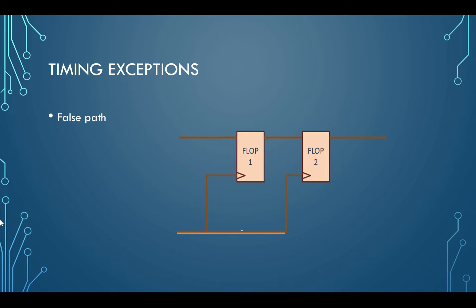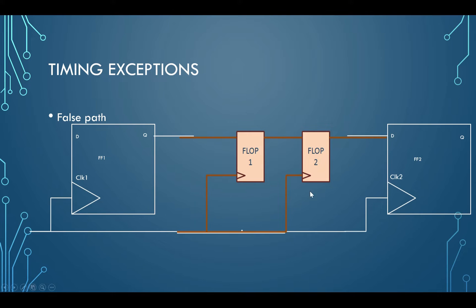The timing path resulting in such scenarios is labeled as a false path and is not optimized for timing. Let us say we have a two flip-flop synchronizer where two flip-flops are placed back to back. This is a configuration where two cascaded flops are there, called a two flip-flop synchronizer, placed between two launch and capture flip-flops. This combination becomes a clock domain crossing configuration because the launch clock is different from the capture flip-flop clock, and the synchronizer in between handles synchronization of signals coming from different clock frequencies.